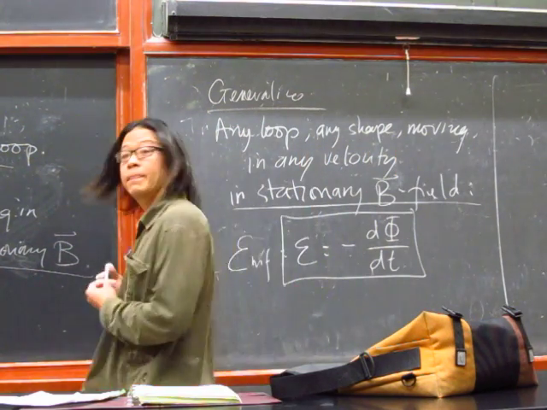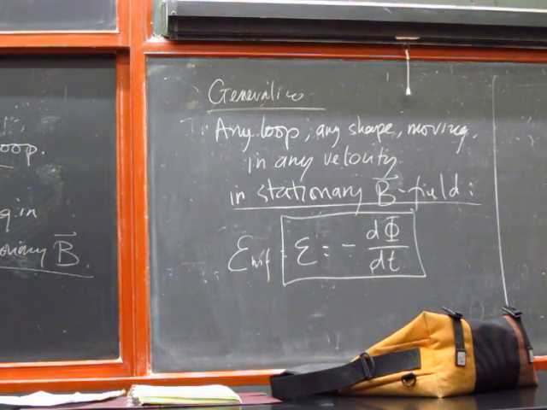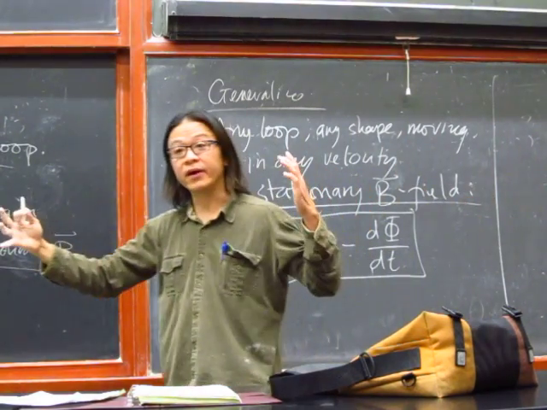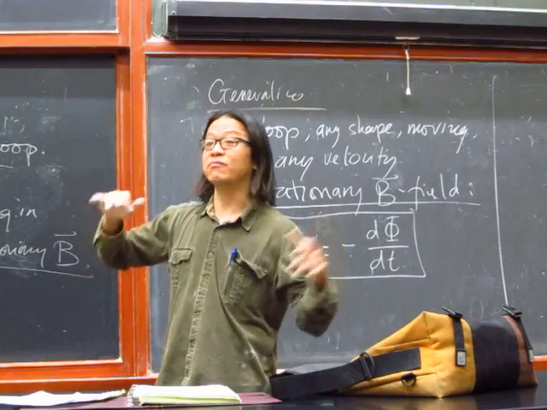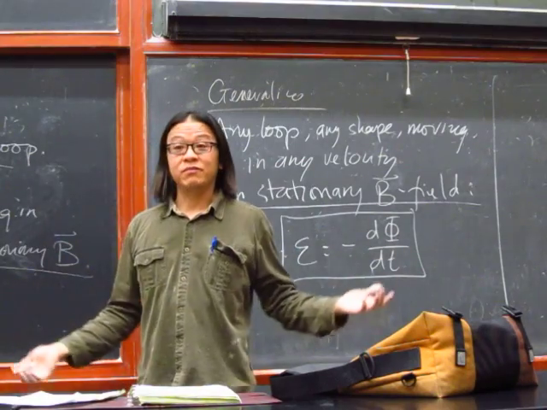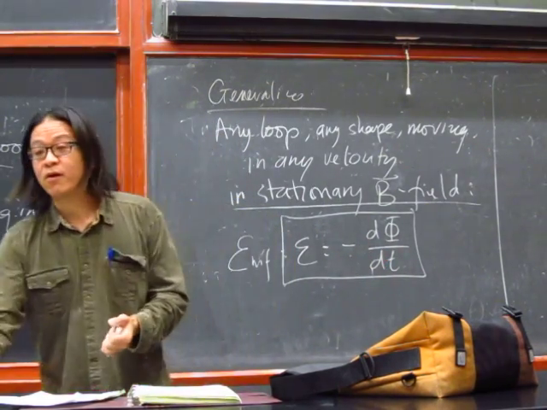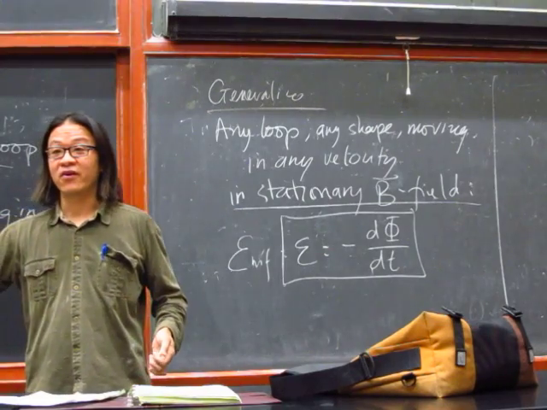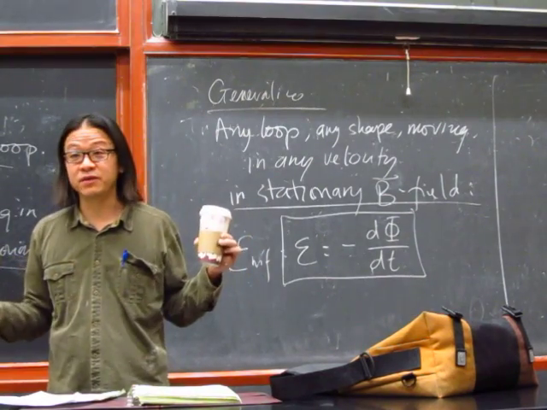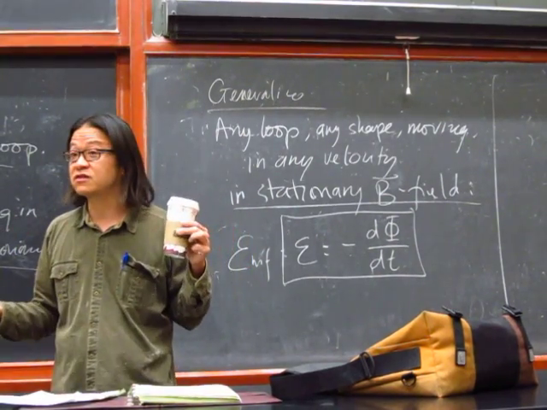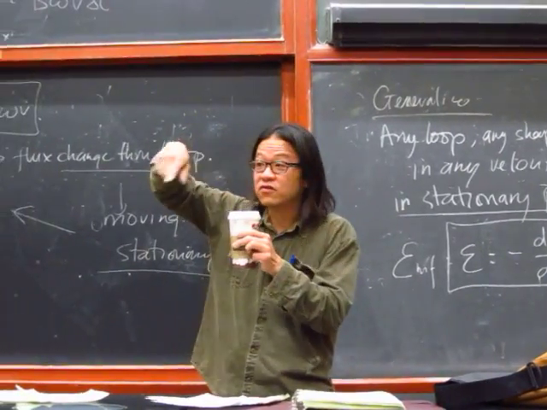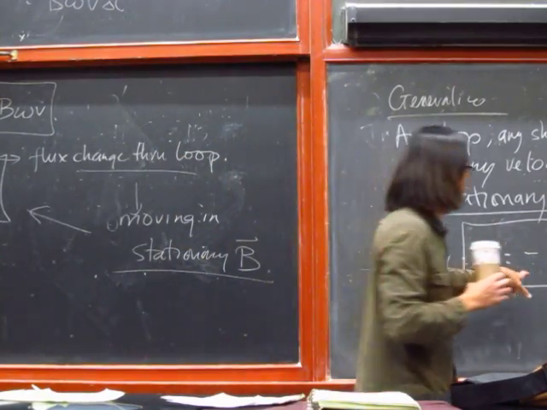Now, can you clarify what a stationary B field would mean? Like, if I create a stationary B field in the lab, right? In the lab frame. So I'm now always in the lab frame, at least for now, right? So the B field generated by the Earth, right? And I have a loop moving through, right? And as it moves through the lab, it sees a change in B field, right? It sees a change in flux, right? And when it sees a change in flux, it creates an induced electromotive force in that loop, and it's given by this.